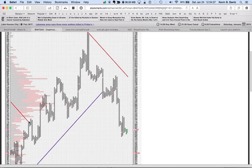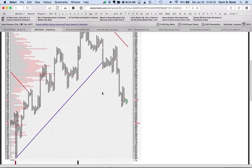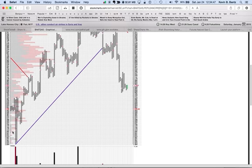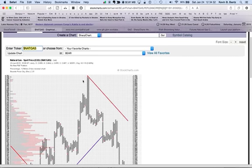Like here, it crossed at $3, and it continued on. This is your support line. This goes back even further. If you dig into point and figure, this is called a low pole. We have one at the top, a high pole, and this is a logged, or actually percentage, chart.